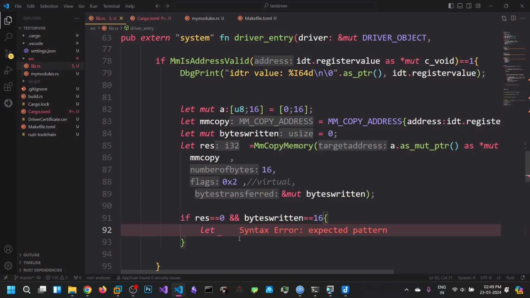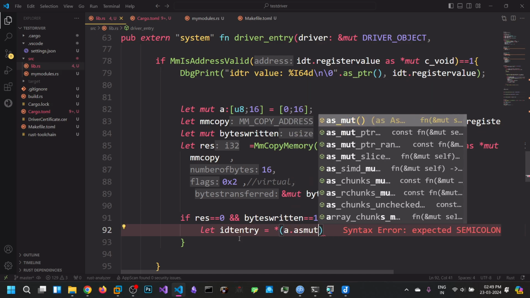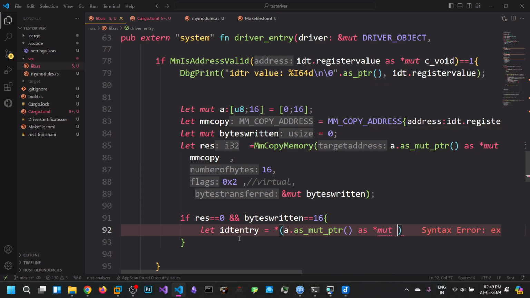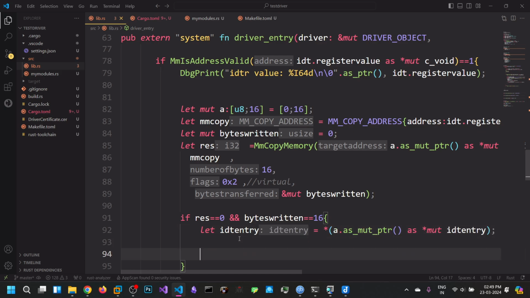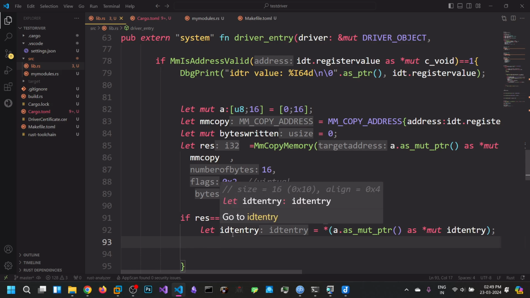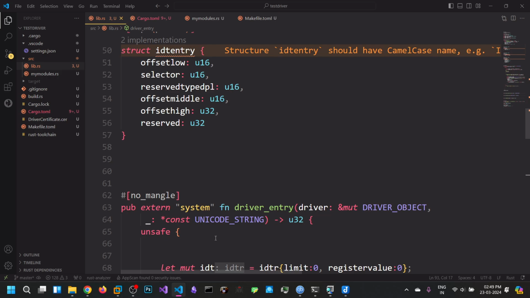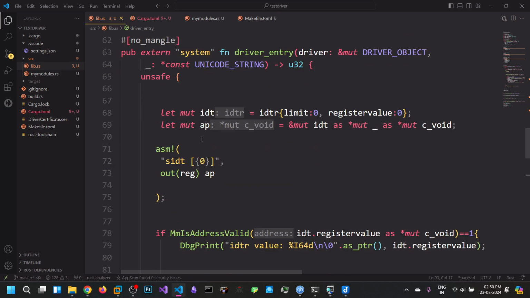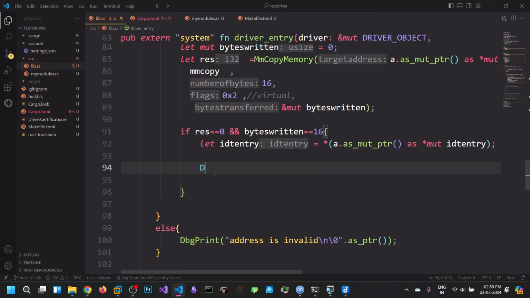So let idt entry equal a dot as mut pointer. Now we can print these values: idt entry dot offset high.